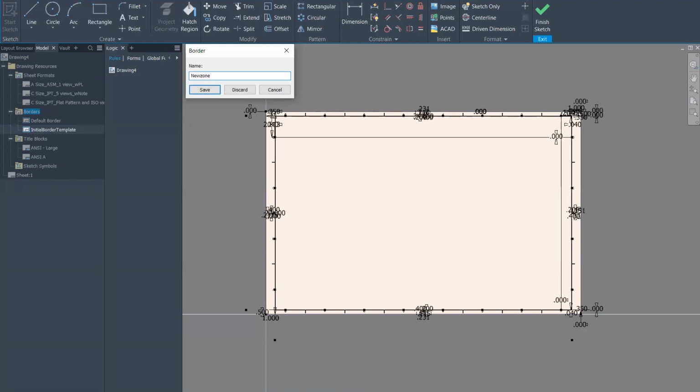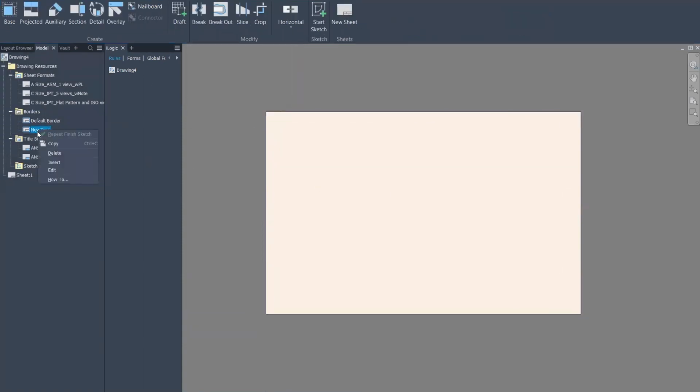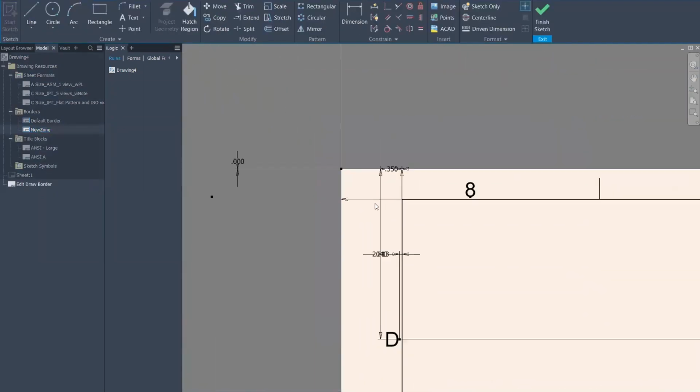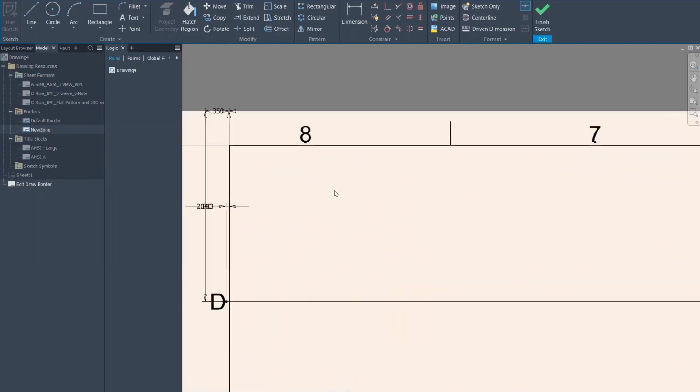I added a new zone to show you, and you can see it's parametric here. I'll go ahead and pull that up one more time under edit. It is parametric, so it is going to adjust if you change the sheet size.